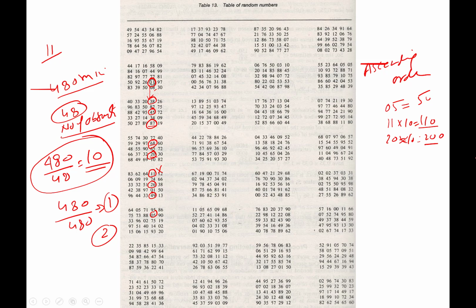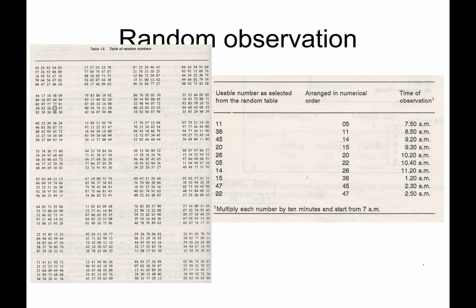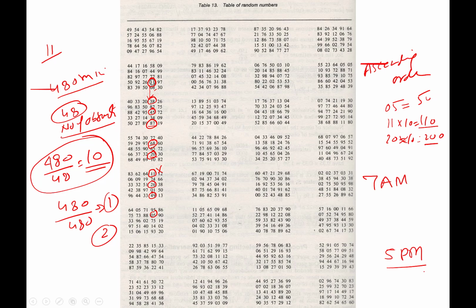So say our study time is starting from 7 a.m. and will continue to 5 p.m., with some break of say 1 hour or so. So we need to have like 8 hours. So say up to 4 p.m., it will make 480 minutes with a break of 1 hour.